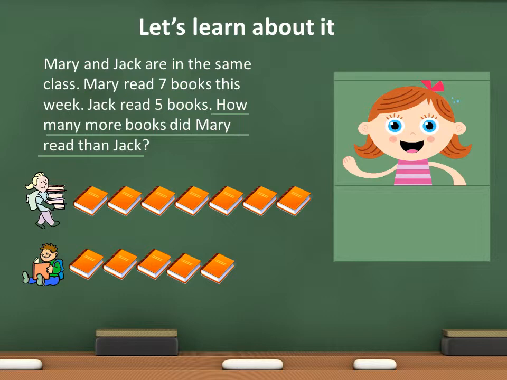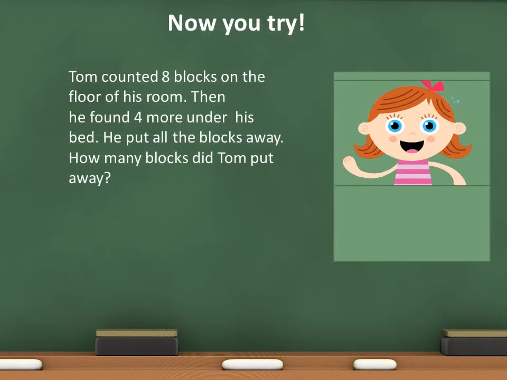Remember that you want to be specific in your sentence so that we can keep our focus on the correct problem-solving method. The sentence we might use could look like this. Mary read blank more books than Jack read. Notice I definitely included the word more to help me remember that I'm comparing the books that Mary read to the books that Jack read.